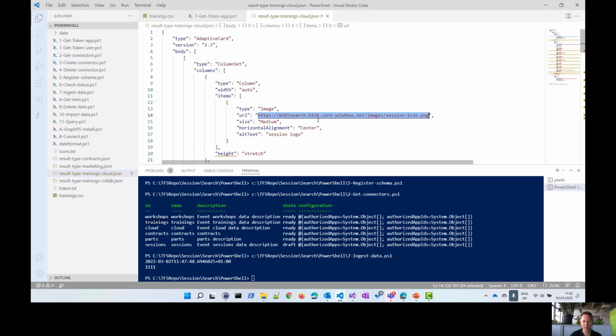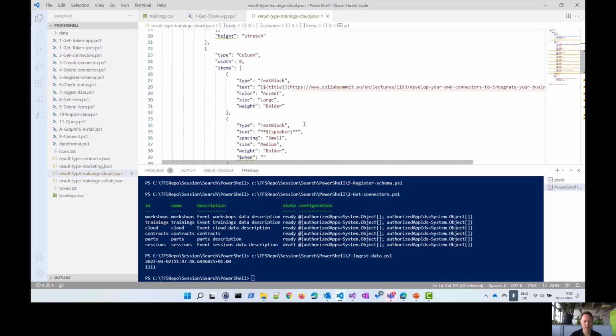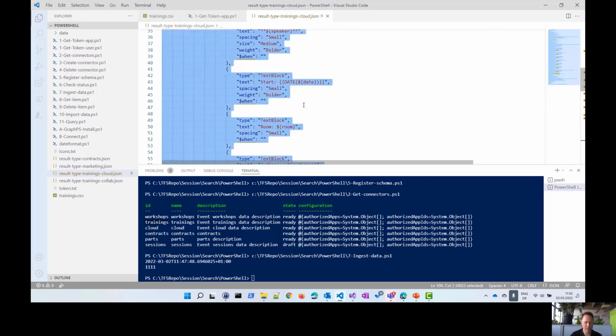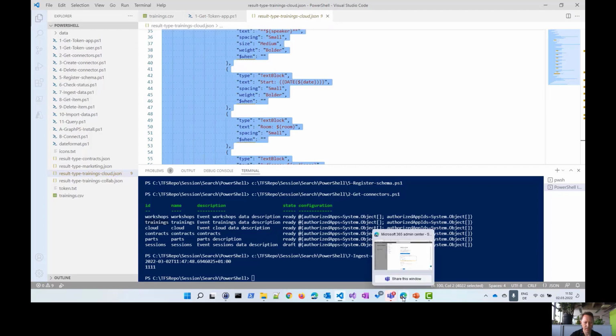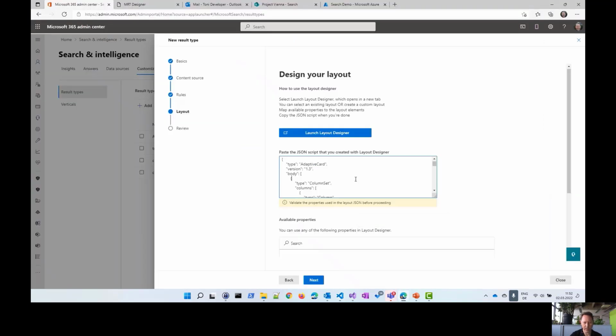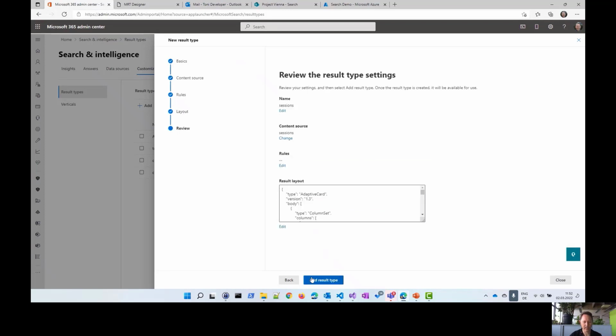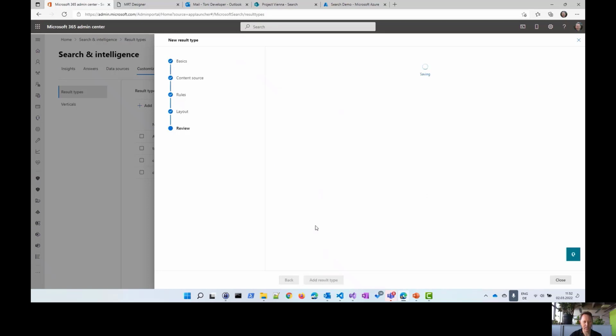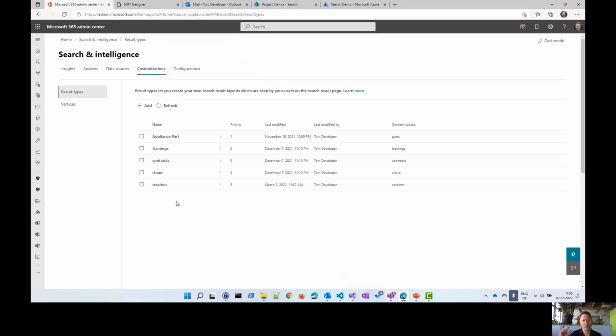Here I have an icon. That icon comes from a blob storage with the size of medium. Then I have a text block. Here I add the title of that and I add a link to that and so on. So I can simply use this one here instead of the one which I just created. So I simply delete that, add that here, click next, and more or less I'm done. Now I can add that custom result type to my results. Okay, this is what you need to do to be able to visualize that data.